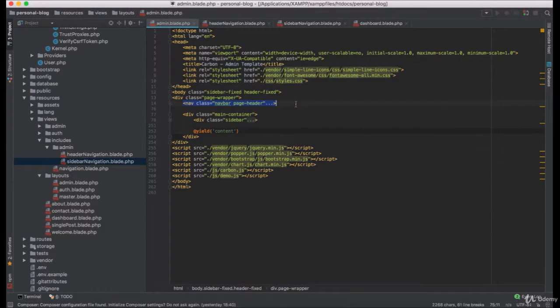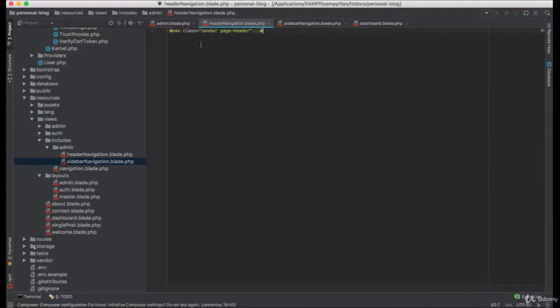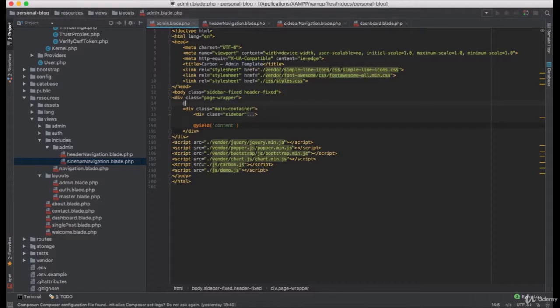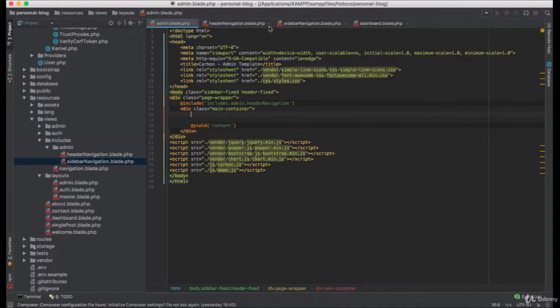Great. So let's cut this code into header navigation and let's include it here. And do the same for the sidebar navigation.